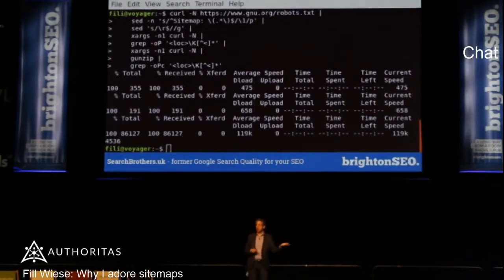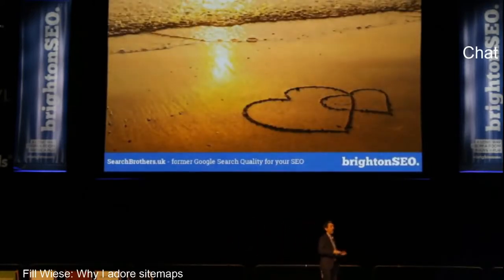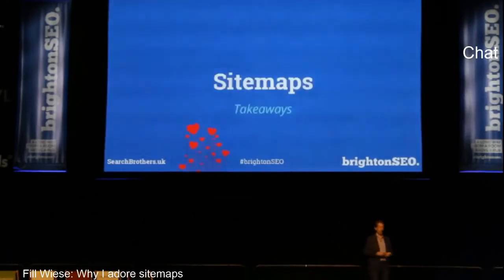So 4,500 on one end, 61,000 on the other end. My guess is they're going to have internal SEO issues. They don't even know all the URLs they have. Now, 61,000, even if it's an indicator, is by far out of the ballpark. So that tells us that sitemaps can be used in different ways. And I'm hoping that I opened your eyes to that for today.